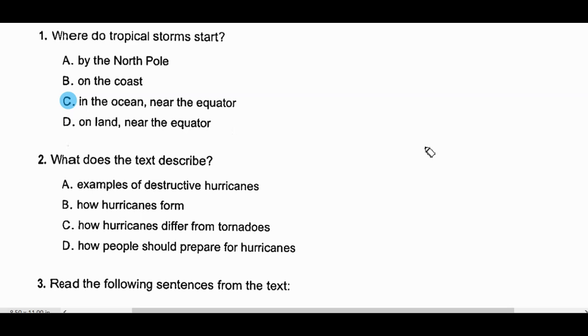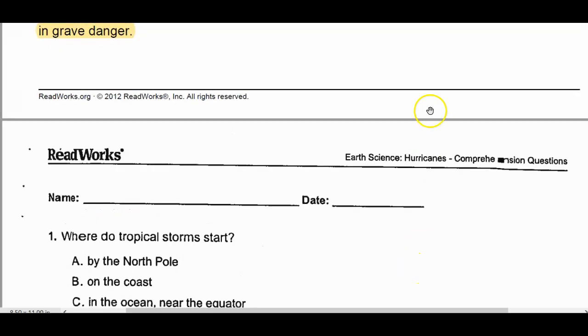Number 2, what does the text describe? Examples of destructive hurricanes? No. How hurricanes are formed? How hurricanes differ from tornadoes? Or how people should prepare for hurricanes? How do I know that? Because look what it says.